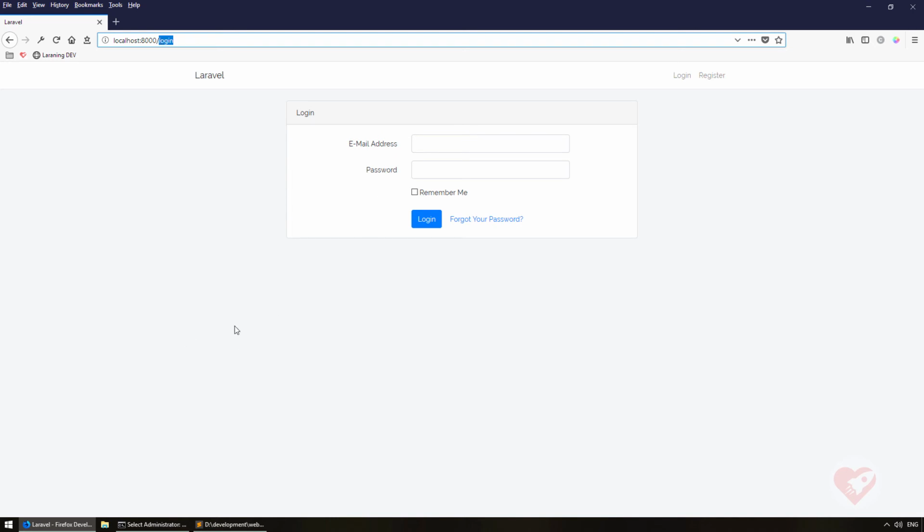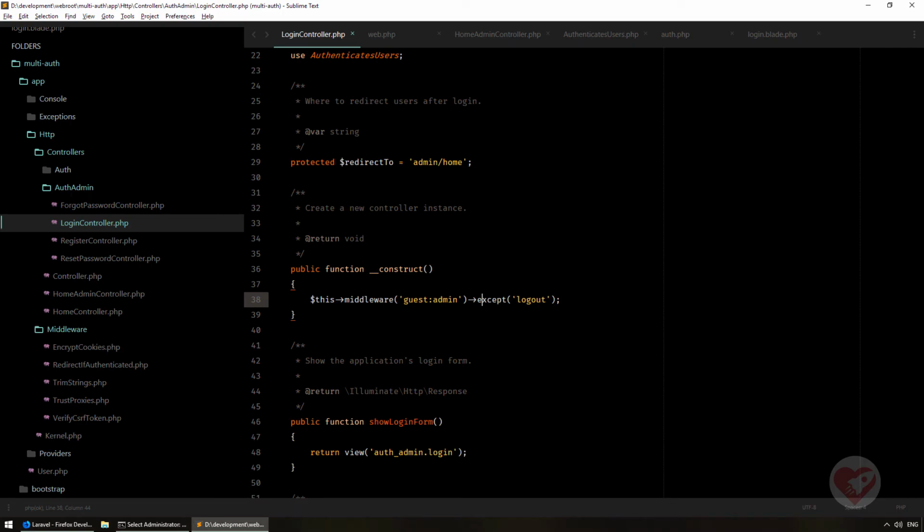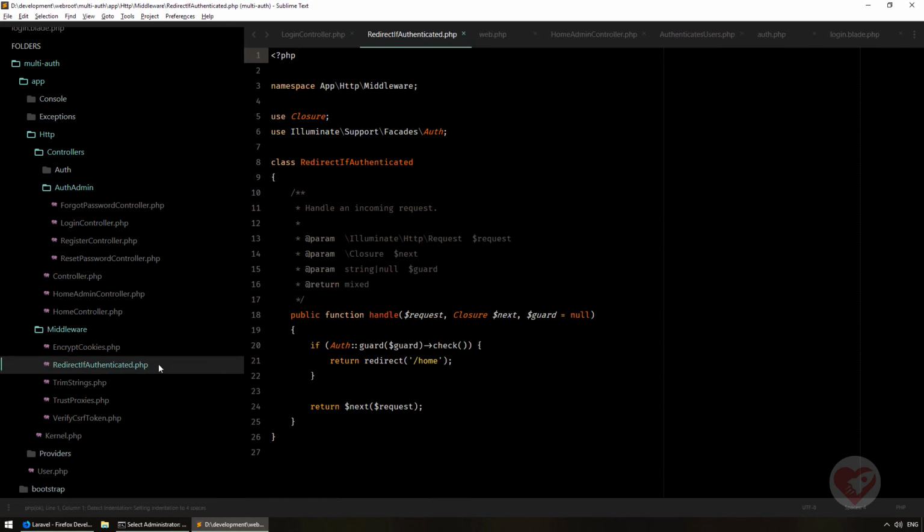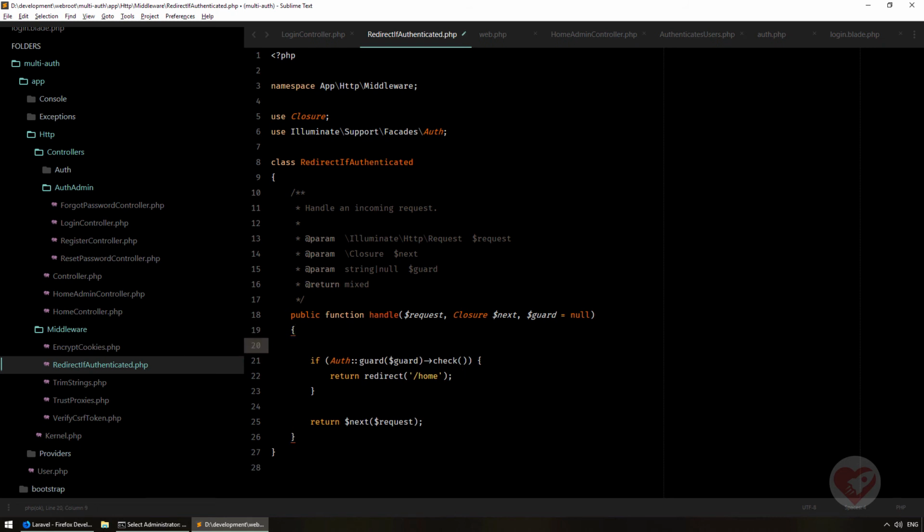And this is because the middleware guest needs a small tweak. So if we go to the redirect if authenticated, you see that it's hard-coded, this redirect home. It's made a bit for the front end only. So it always returns that /home, as you know, and we cannot do it like this, right? We can only do that if the guard is the web one, right?